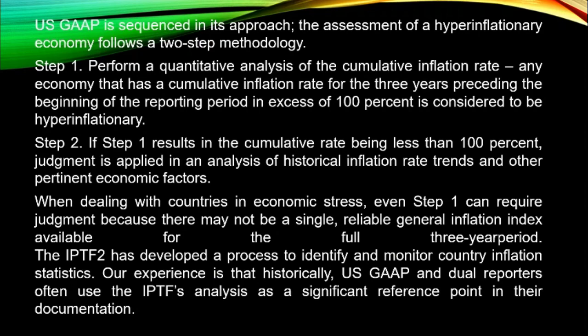So, we have now the approaches. The steps are: number 1, perform a quantitative analysis of the cumulative inflation rate. Any economy that has a cumulative inflation rate for the 3 years preceding the beginning of the reporting period in excess of 100% is considered to be hyperinflationary. Step 2: if the cumulative rate is less than 100%, judgment is applied in analysis of historical inflation rates, trends, and other pertinent economic factors.